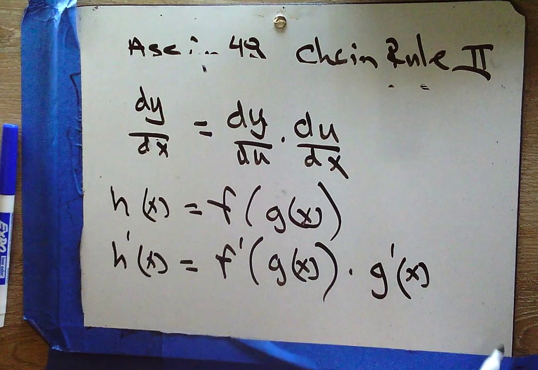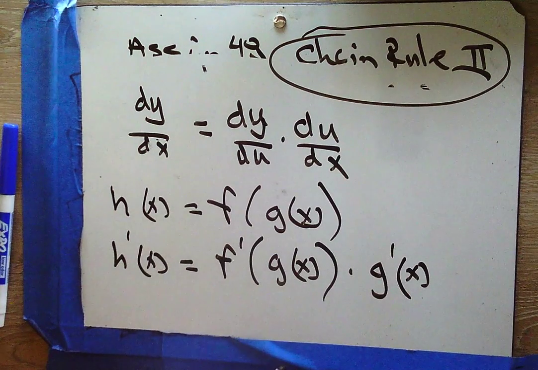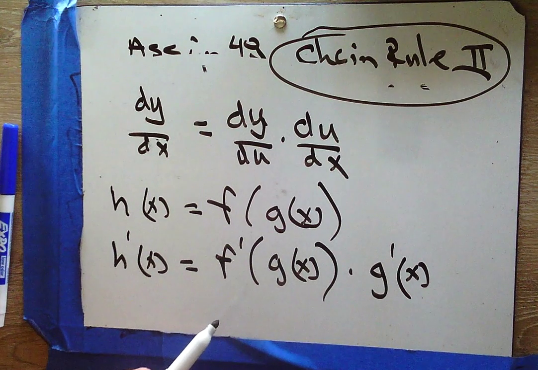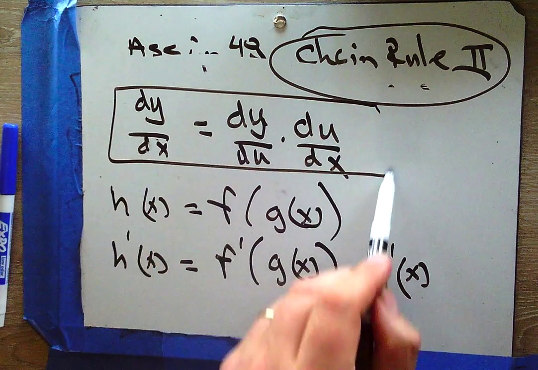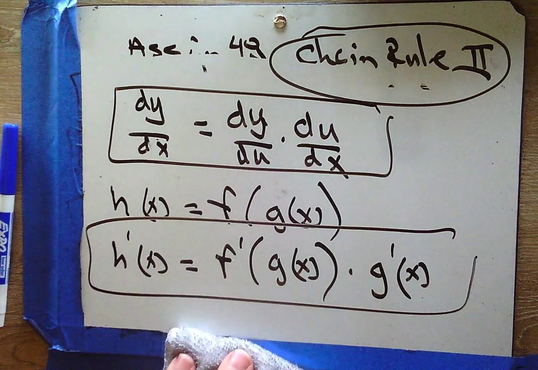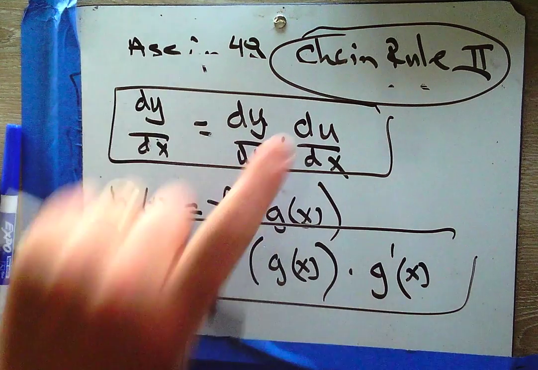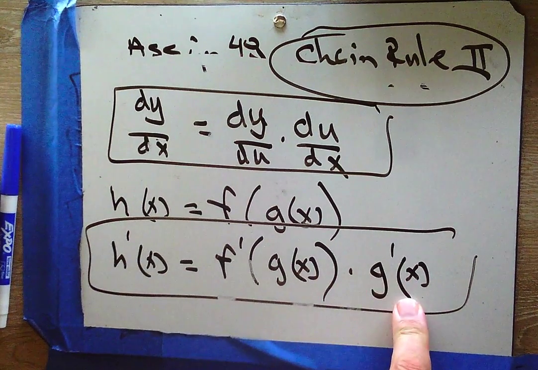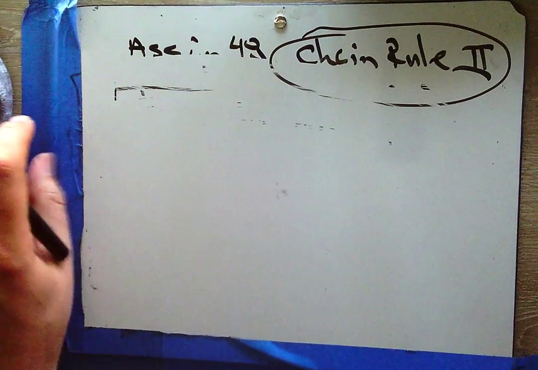Okay? I need to be able to understand chain rule, not just in that calculus monkey kind of way where I can chug through chain rule problems, but also have a grounding for that chain rule within a notational frame of mind, or what's really going on here frame of mind. This says the derivative of the outside function times the derivative of the inside function. This says the derivative of the outside function, leave the inside function alone, times the derivative of the inside function. Okay, so you have to be able to recognize this stuff notationally as well, please.